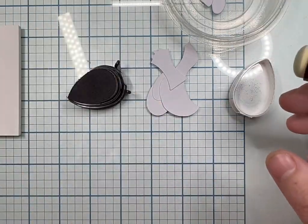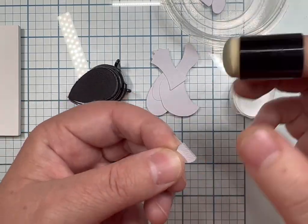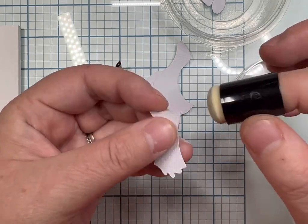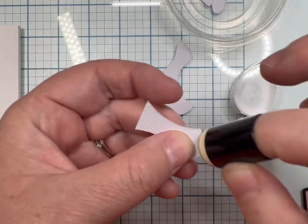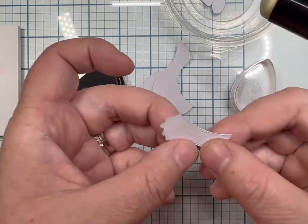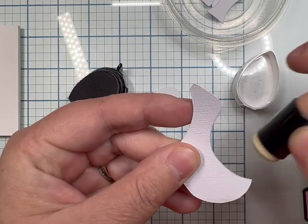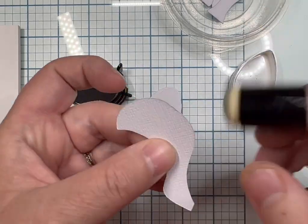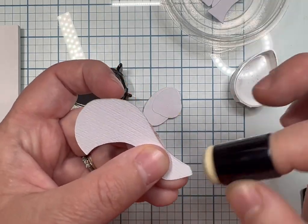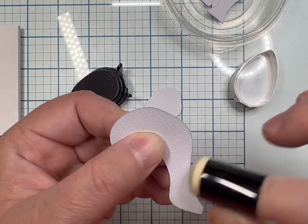I will go ahead and list off all the colors as I use them. The white paper is textured, it's by American Crafts — just regular white — and I'm using Memento ink in the color London Fog. I'm going around the gray or the white pieces with gray. You don't have to do this; this was just something I decided to do, and I actually went over it again after it dried before I started gluing it together because I wanted it a little bit darker.